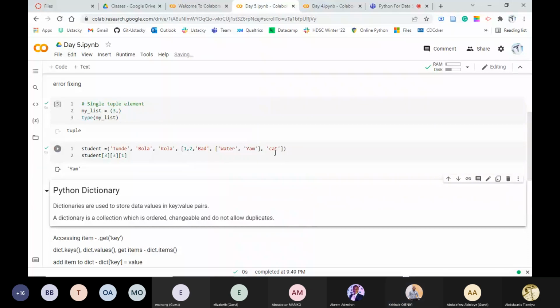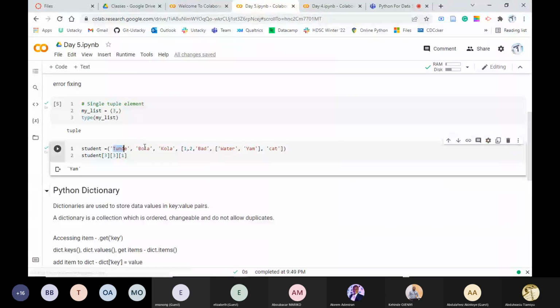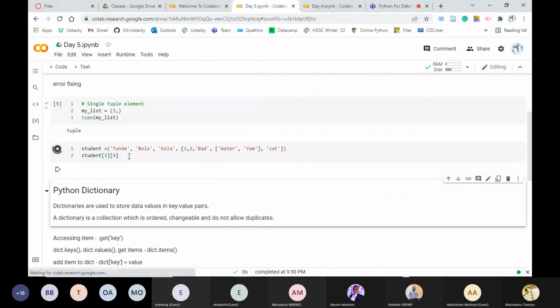So, for example, if we want to access this cat now, we'll first check it out. This is the first element, the second element, the third element, and everything from this place to this place is the fourth element. How do we know that? Let me click on this square bracket. We can see that this one is kind of highlighted. It is telling us that this one starts from here and it ends here. Can we see the highlighting? So to access the cat now, this is the first element, second element, third element, the fourth element, that will be four. No, the index will be three for the fourth element. Then 0, 1, 2, everything from yam to water is three. Then we have cat, four. Instead of having three here, we have four here. Then we delete this one because we don't need it. We have our cat.